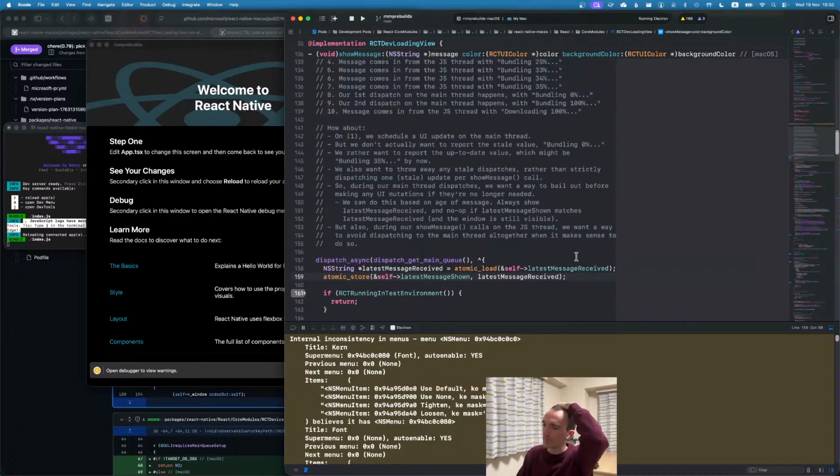I want to put a timestamp alongside these things. So the thing is, console logging has a limit when debugging.